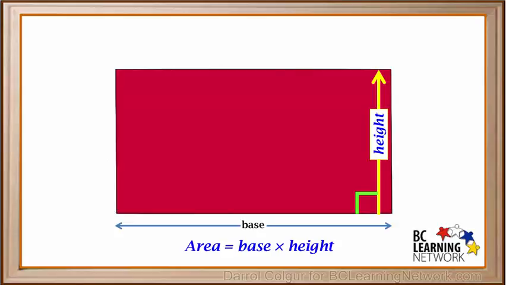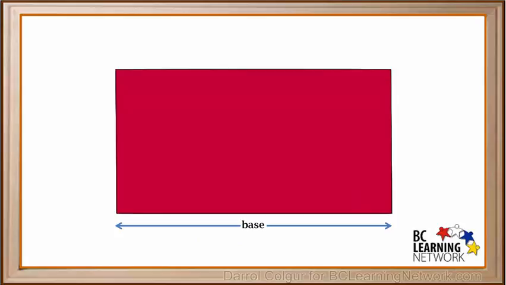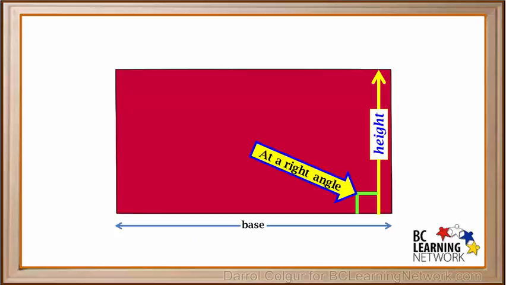The area of the rectangle is the base times the height. The base is the length of the line drawn across the bottom. And in a rectangle the height is the length of the line from the base to the top, and is automatically measured at right angles to the base.